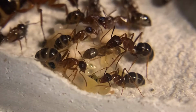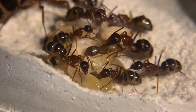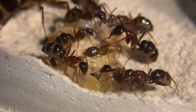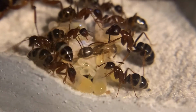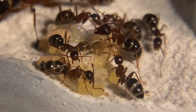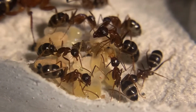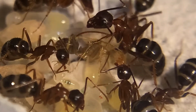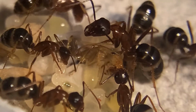But as you'll see, she's just laying on the eggs, considerably lighter in color than the rest of the workers, and she's not very active. She literally just came out of her cocoon less than an hour ago. Here she is feeding, getting one of her first meals ever as an adult ant. Little trophallaxis.